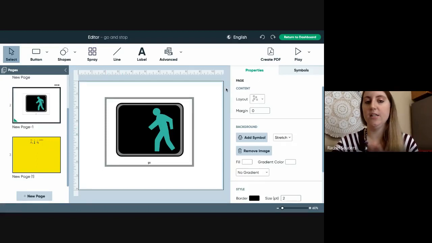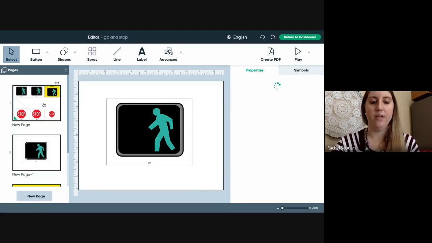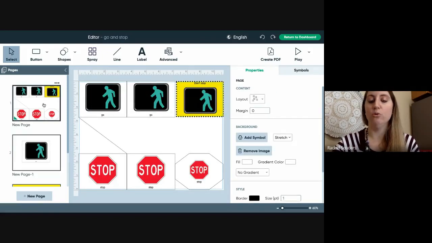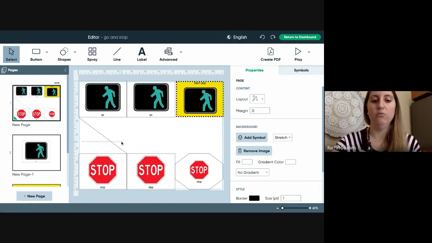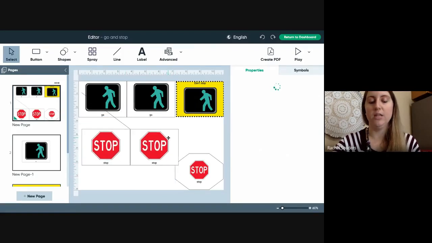Or if you click on it by accident and you're not ready to leave, you can click Cancel like I just did. Because I wanted to show you guys one more thing that I forgot to mention, and that's how you can highlight multiple buttons at once. So like you see here, I have these stop buttons, and let's say I wanted to move them up a little higher. I can put my mouse in the white space here, not on a button. And just like I do with a lot of other things in Boardmaker, I can hold my mouse down and move the mouse. You can see there's a blue checkered line that's appearing on the screen. I can drag that over the buttons, and you can see I've now highlighted multiple things. So now I can move those around together, and I was able to select more than one button.